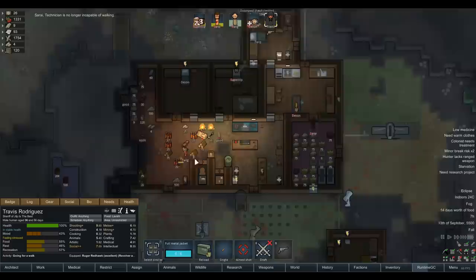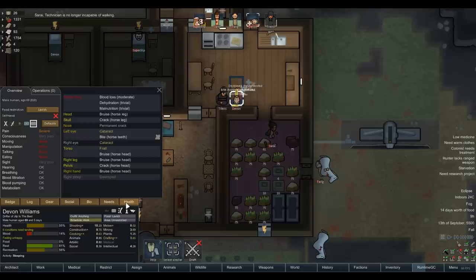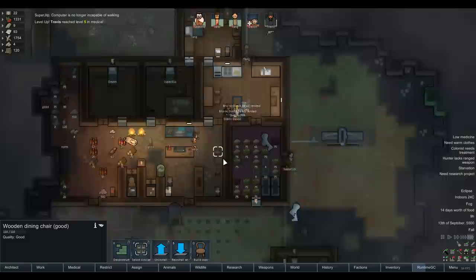Tang is immediately up, cleaning everything. We're going to rename these colonists. They've all earned their place now. Destroyed fresh. What was destroyed? Right pinky. Okay. A horse bit his finger off. I don't really care about that one.